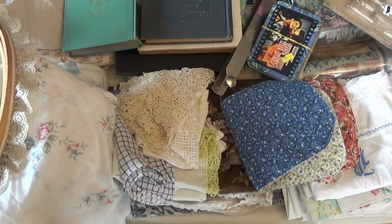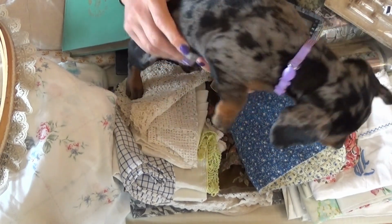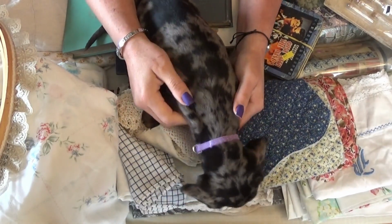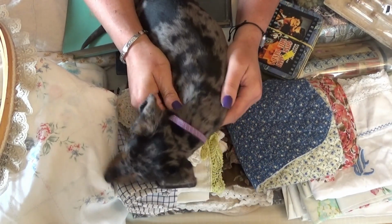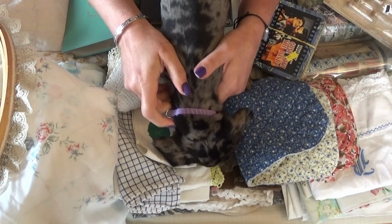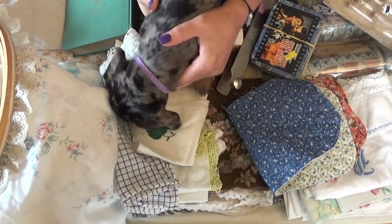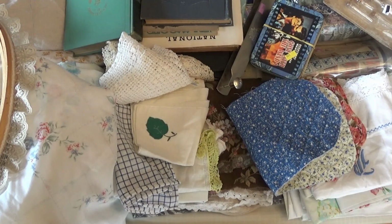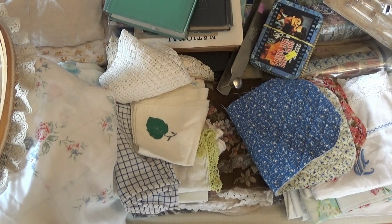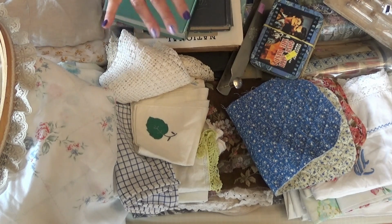So in case you haven't seen my community post, look at little Miss Selfie. She's woken from her nap, so she's wanting to go play. But I'm going to be doing a proper video on Sophie and her story and all that kind of stuff. I'm not sure if I'll have that up before this one or directly after, but I just wanted to show you guys. You might hear some toys squeaking in the background, but that's just the nature of having a puppy again. And I may have to stop just because she might need something. So it's just like a newborn baby or toddler.